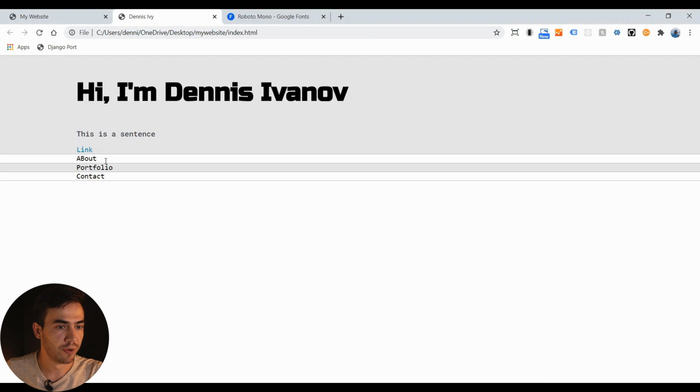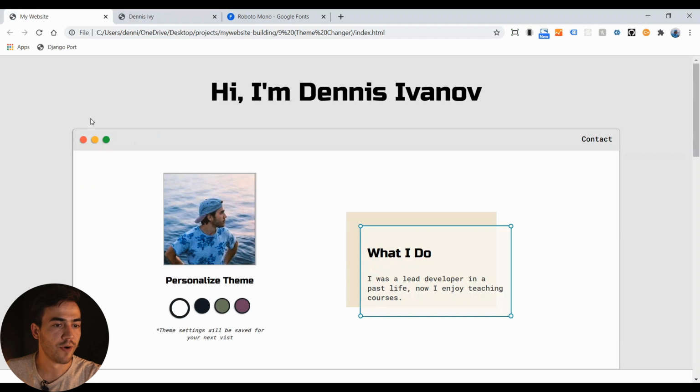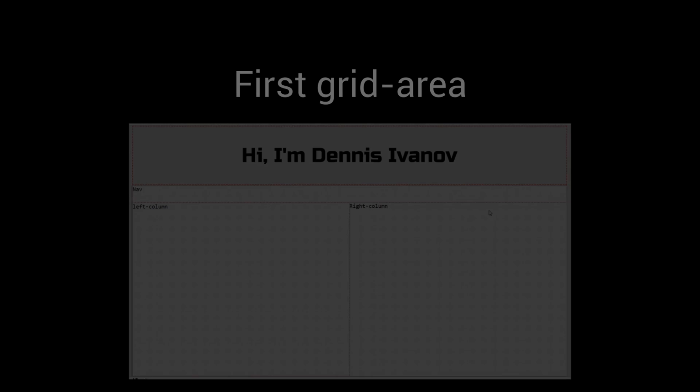So once we have that, that should be our fonts, and we should be able to move on to the next section. So there we go. So I think that adjusted it. If it doesn't, I'll fix it later, but this is set. These don't have a value because they're just text in there. We don't have a paragraph tag or anything like that, but now let's move on to this section here. So we want to start creating our first grid area and actually center our header and just position everything where it needs to be.